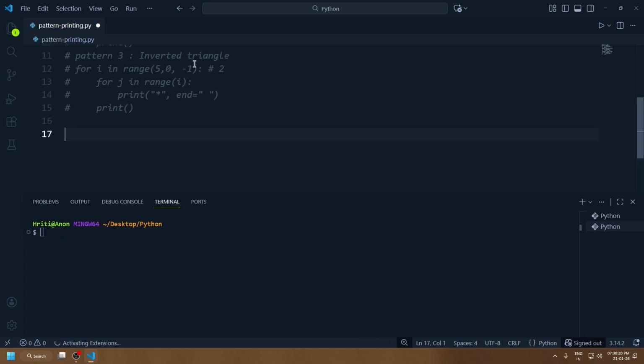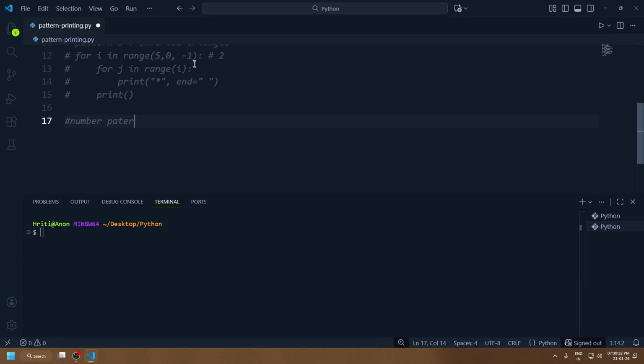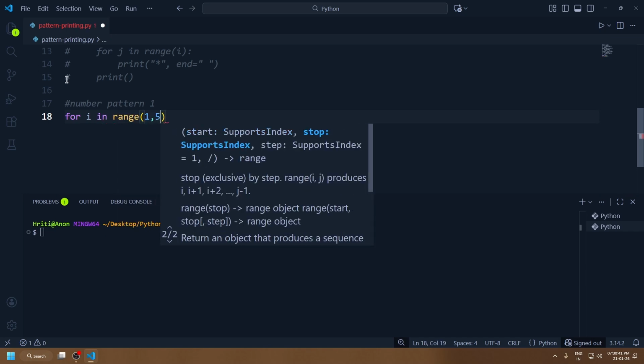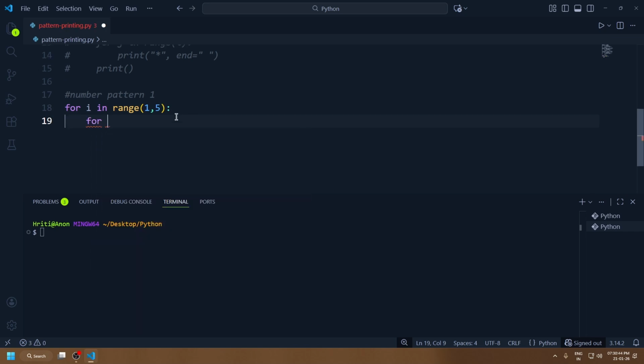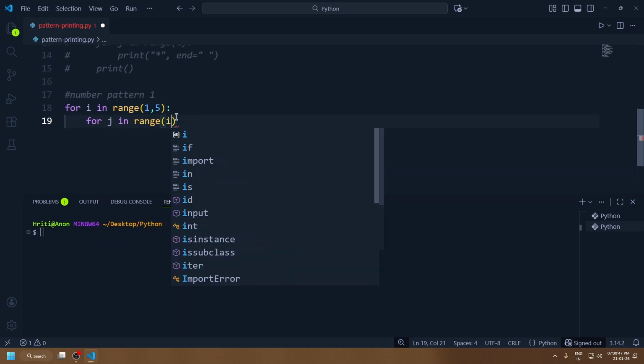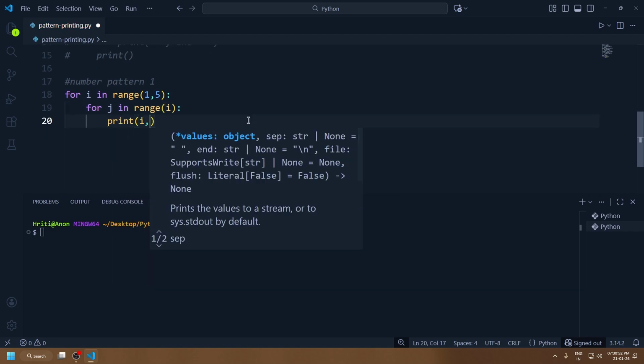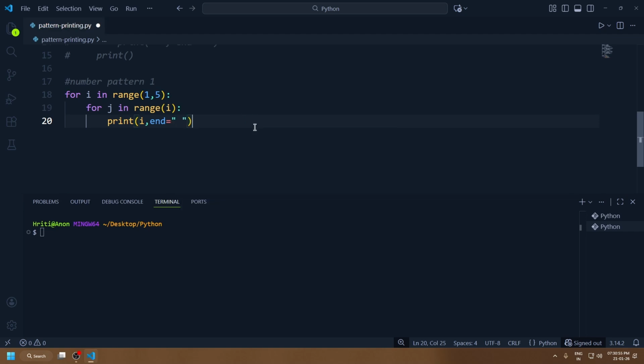Number pattern 1 will print something like this: 1, 2 2, 3 3 3, 4 4 4 4. So let's write it like this: for i in range(1, 5): for j in range(i): print i, end equals space, and then we'll print() like this.